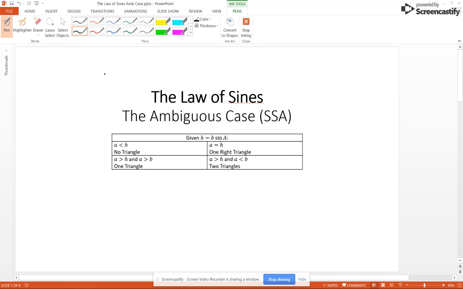Let's look at the no triangle case first. If you have angle A is 70 degrees and side A is 3 and side B is 7, then your height is going to be 7 sine of 70. And when you put that in your calculator, you get 6.6. Notice that side A is 3 and H is 6.6, so A is less than H and you have no triangle.